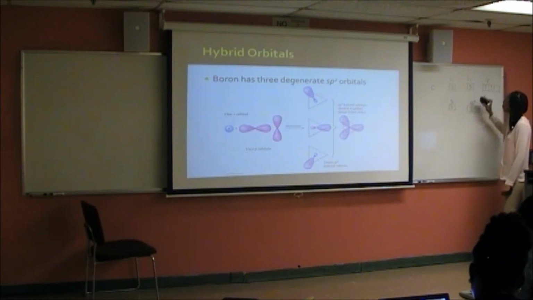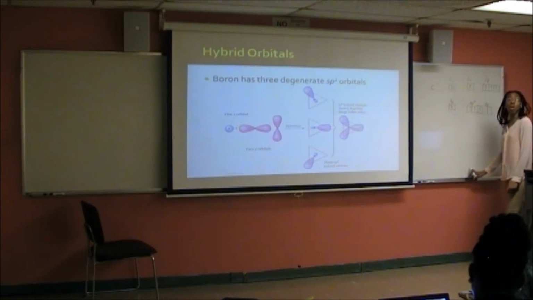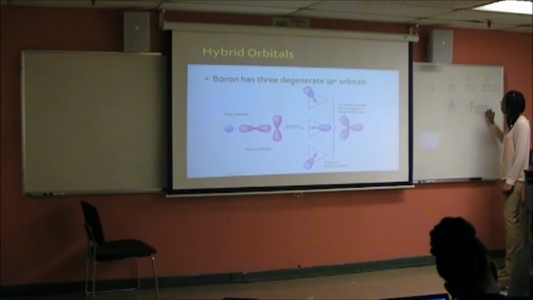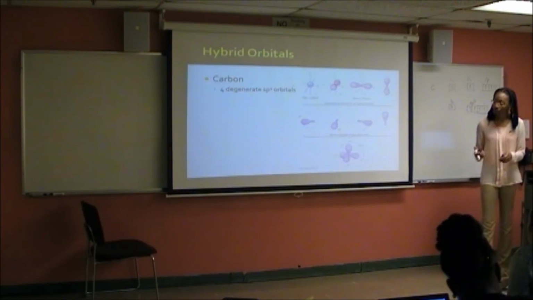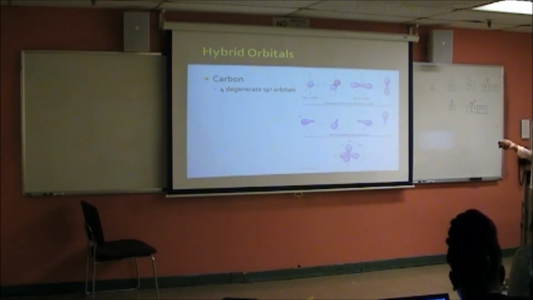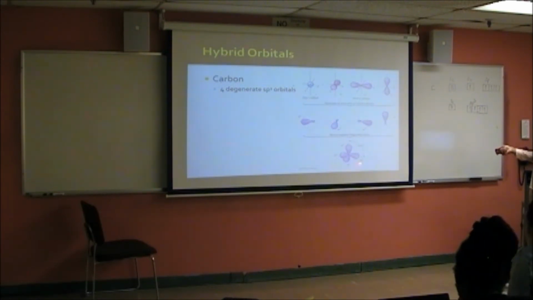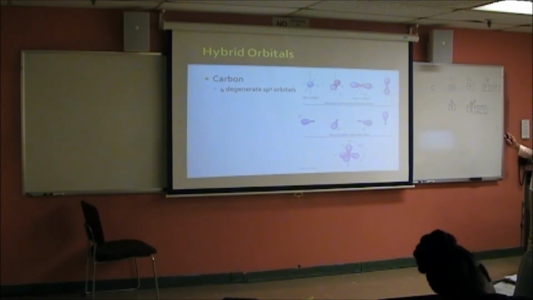So what can you do? You're going to promote 1 electron up to your 2p. So now you've mixed all of your p's with your s. So now what is the hybrid orbital designation? sp3. So with carbon you have 4 degenerate orbitals, which takes the name sp3, from the mixing of all of these together. What's the family here? Tetrahedral. Very good. Do we get that?